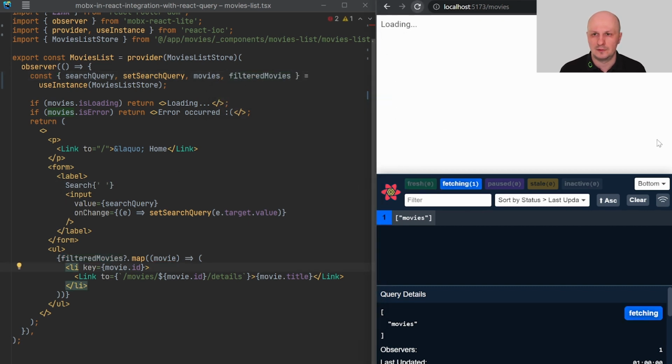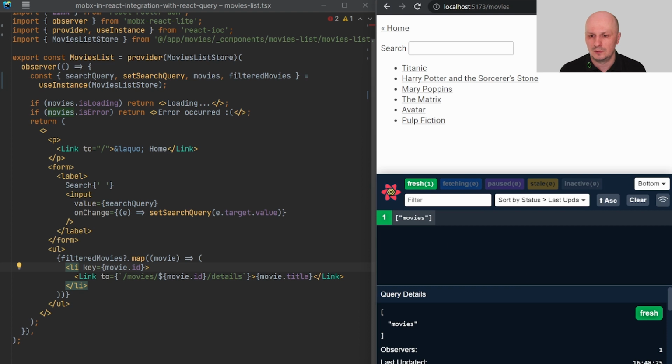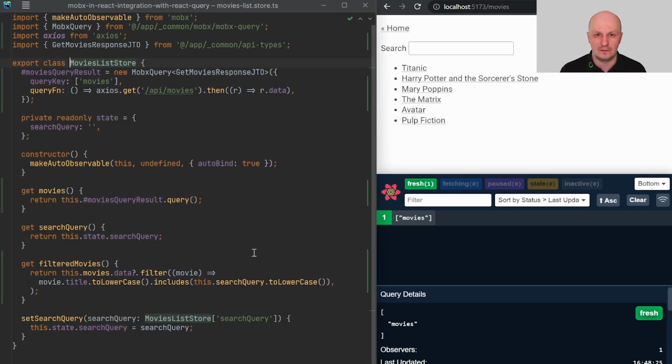Okay, let me refresh to be sure, and yes, that works. This is the holy grail of MobX and React query integration. So we can use all the benefits of having both.